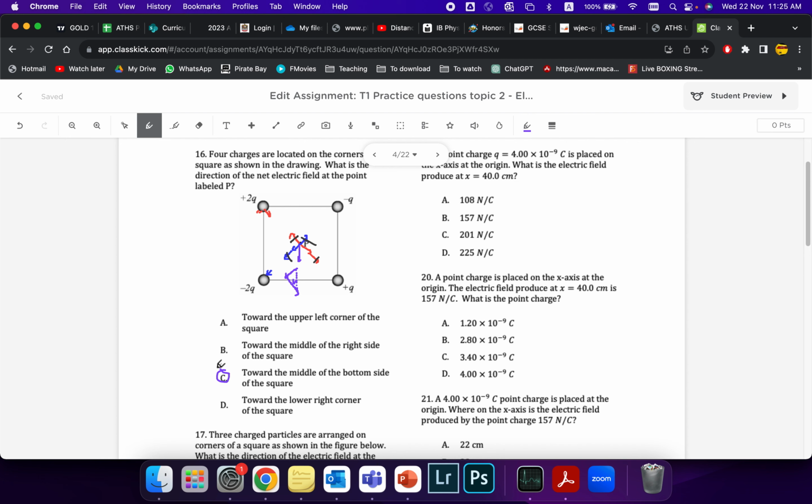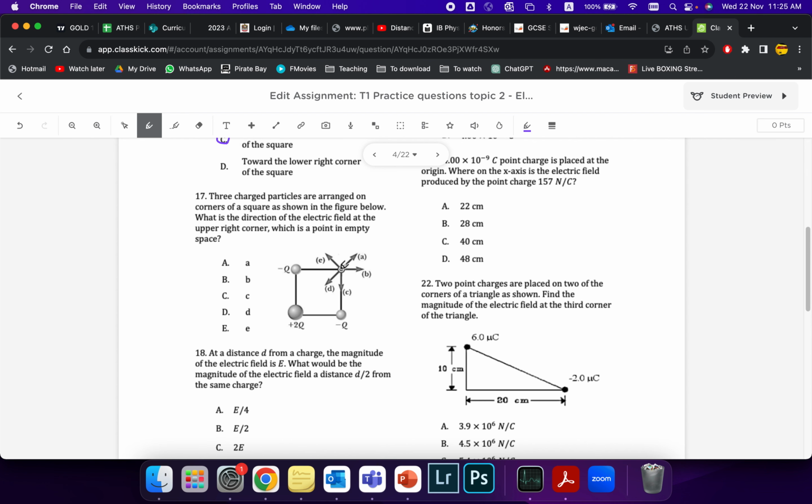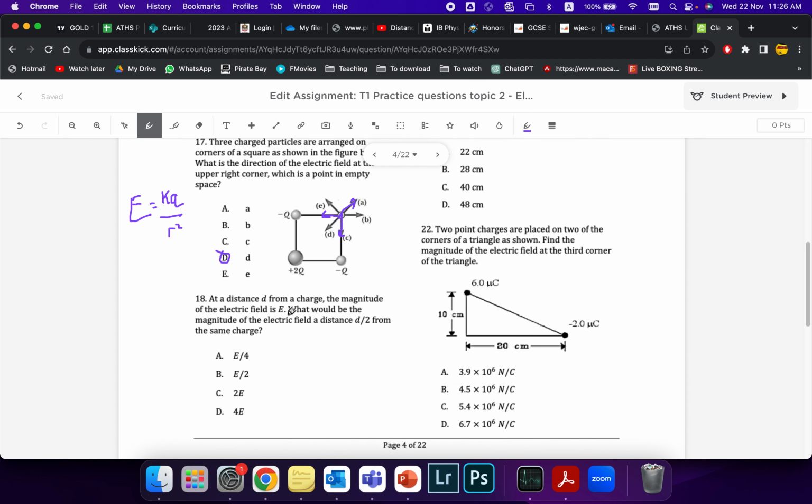Okay. Another idea over here. You've got three charged particles. What is happening at this point? Now, you can see that this is going inwards, this is going inwards, but this is pulling outwards, just like we did before. Even though this charge is doubled, the distance is greater. And that makes a big deal for electric fields as well, because E equals KQ over R squared, still squaring the distance, much stronger. So because these two are both closer, they will be stronger. The best answer here will be D.